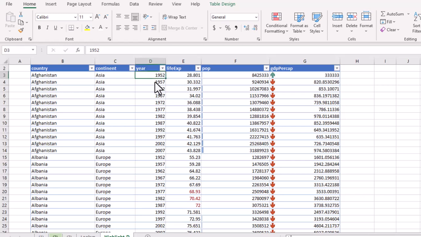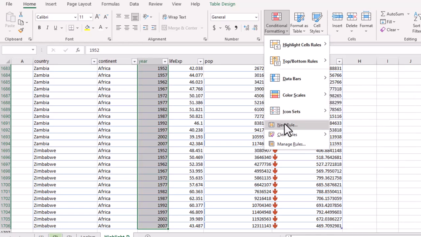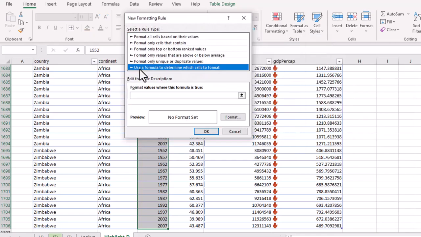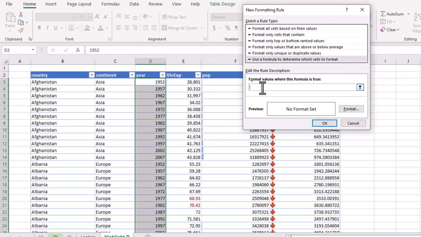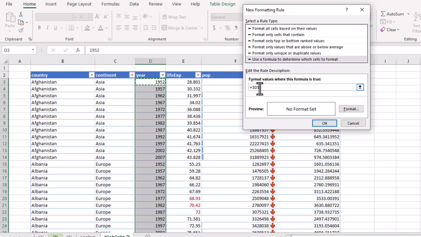Okay, let's create a new conditional formatting for our year. So take for example, we would like to highlight all cells that are above 2000. So we can easily select that by still using the method that we used now, by highlighting everything and then going to conditional formatting. So we click on new rule. With this, we can create a rule for ourselves. The formula we are trying to set in our own case here is to select all the years that are above 2000. So navigate to this particular cell, which is the first one here.